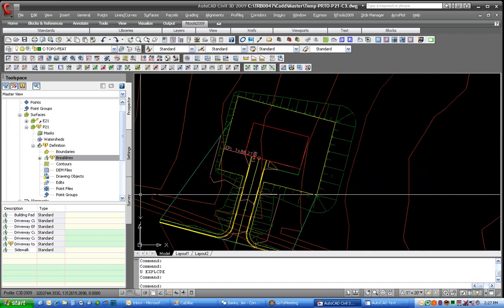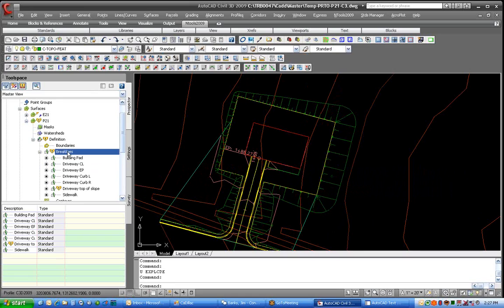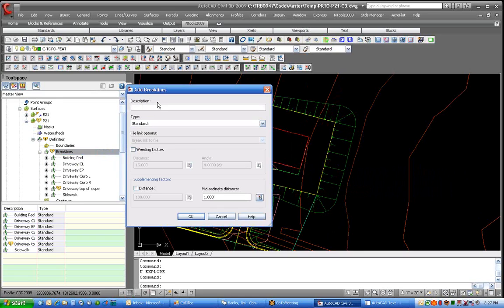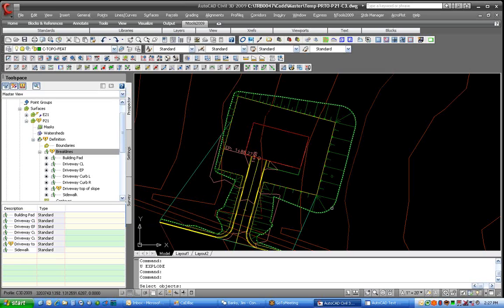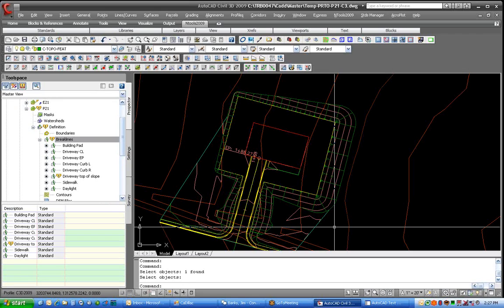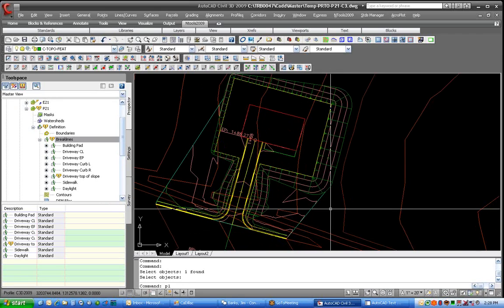It's a grading object. To use it in my surface, I will do it as a break line, so I'll add it in, and we'll just call this one daylight. We'll add just to be consistent. And it's got some curved shapes in it, so we'll add 0.05. Then I'm going to pick just the daylight feature line. Now this is actually a feature line, so I can use it to do other daylighting or other grading. So we'll go ahead and pick that. And it'll add in, now you see our contours update, and then we'll just finish up.